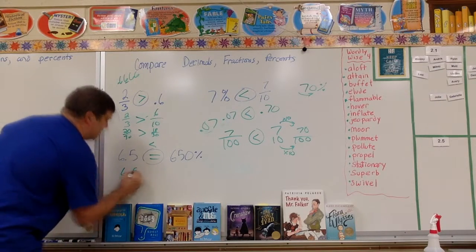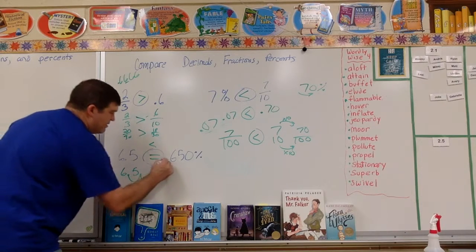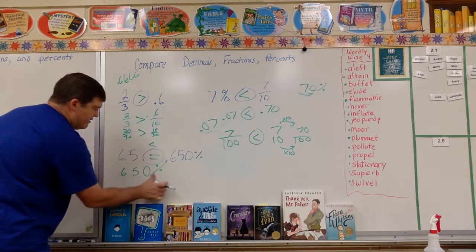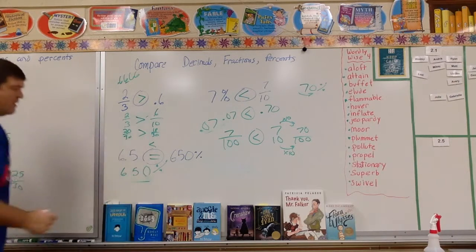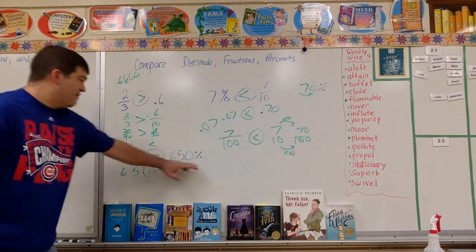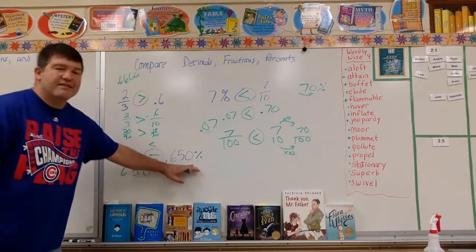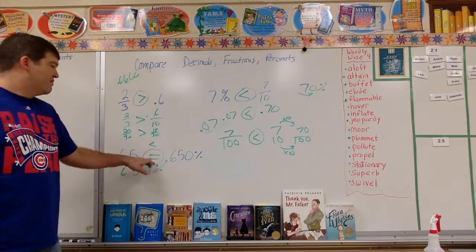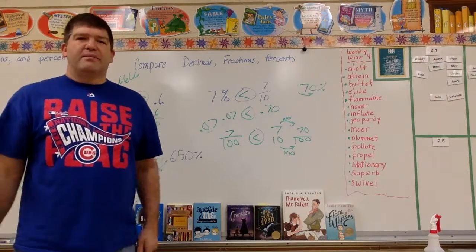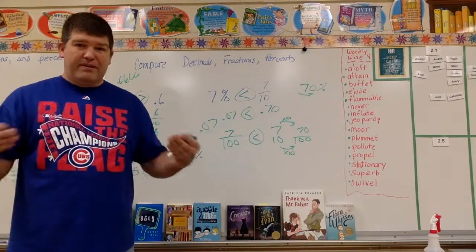So, taking this to a decimal, but what if I took this to a percent? 6.5. I want to take this to a percent, so I got to go 1, 2, then I make my percent, add my 0 there, get rid of the tail, 650%. So 6.5 is 650%. Now that I have a percent and a percent, the same things, I compare them. 650% is the same as 650%, so they are equal. You always want to get it to be the same, and then it's so much easier. You're able to compare them.